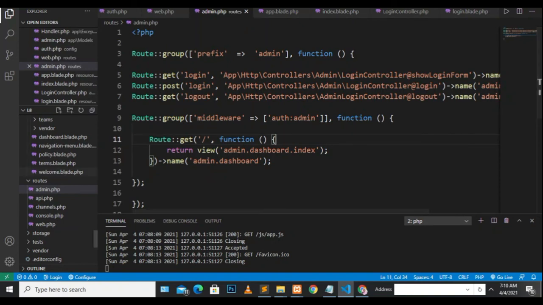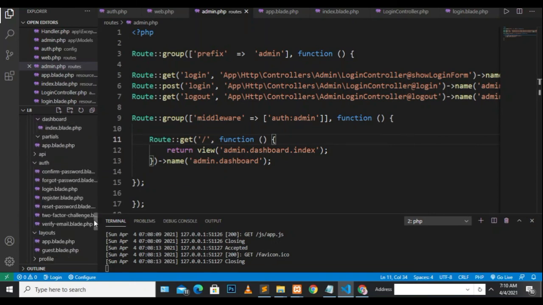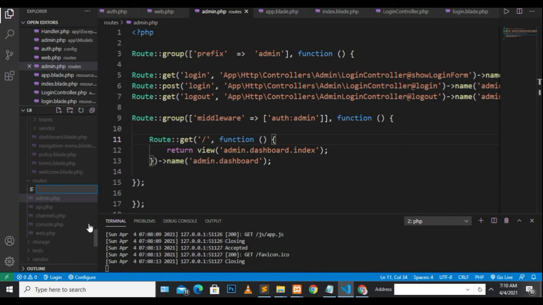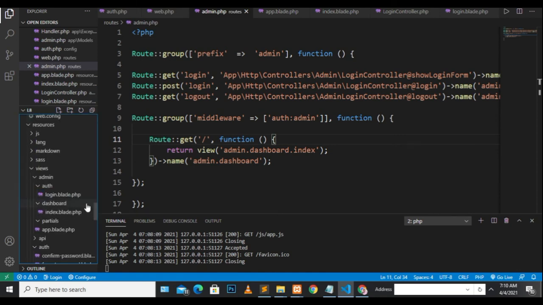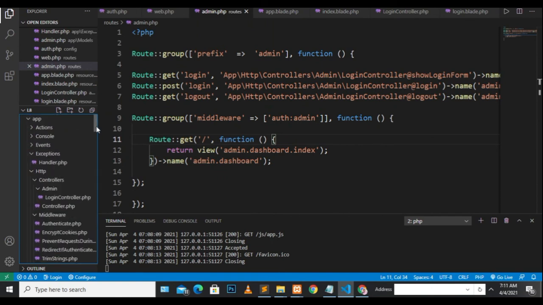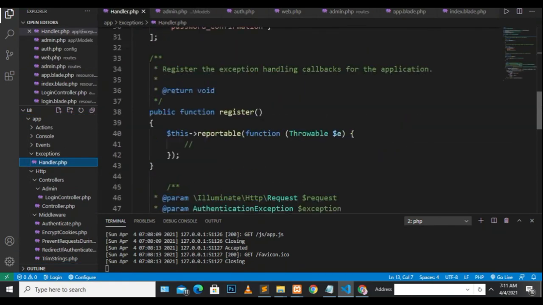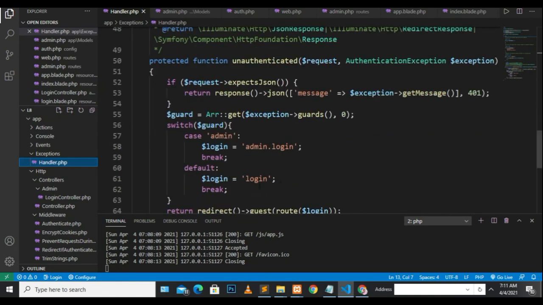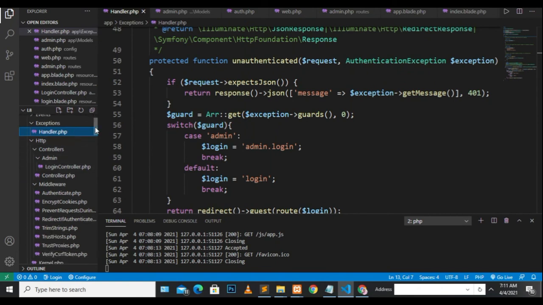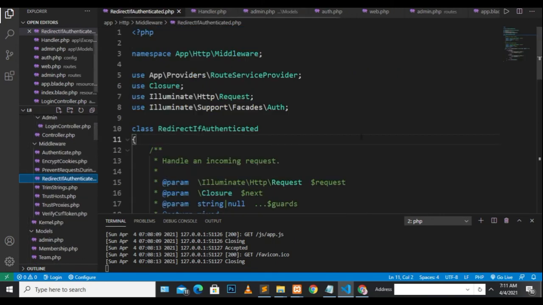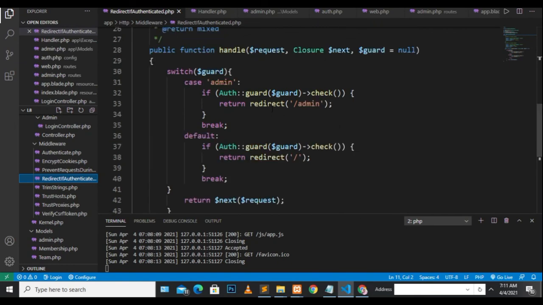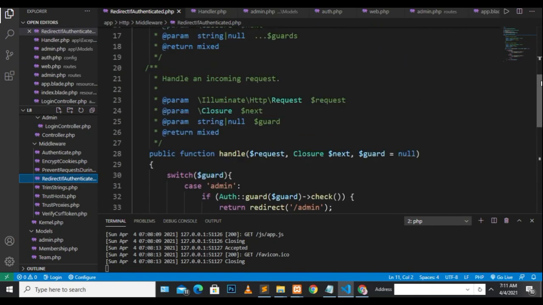And then what else did we do? The other thing we did was to make an admin dashboard. We made an admin folder, and then we implemented the auth, the login, which you have just seen, the dashboard index, and then we also went to make controllers. In other words, in the exception controller, we added that if the person is not an admin, you'll be returned to the login page. And then we also went to the redirect if not authenticated. In other words, if the person is not an admin, you'll be directed to the home page. So that's what we have done in this tutorial.